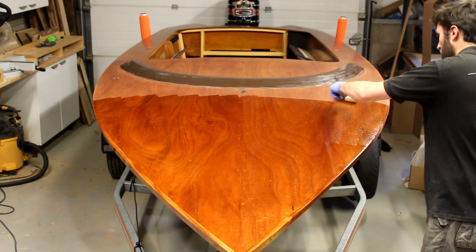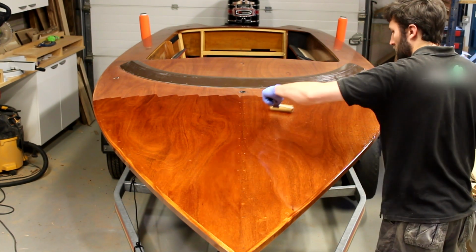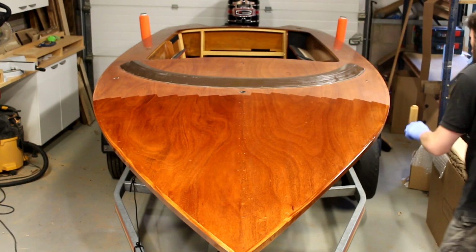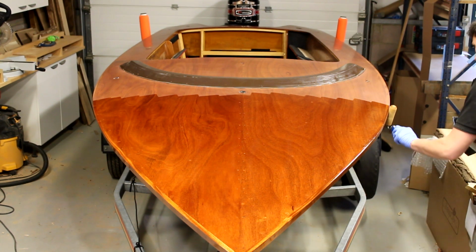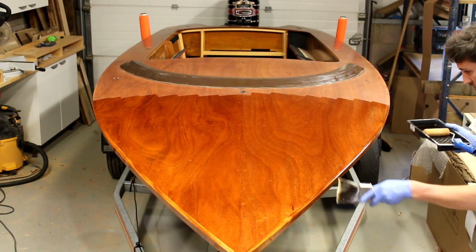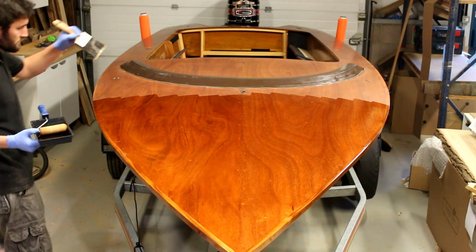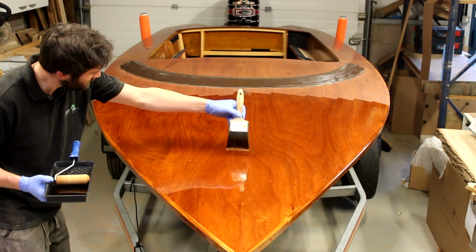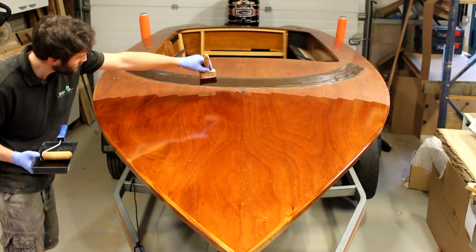So again, roll across the boat, then roll lengthways with the boat, finish up with the sides, and then it's over to the brush to tip. So you'll note I'm now going back to the first section that I rolled for tipping to try and get that done as quickly as possible before the second section. And same process again, just start slightly into the dry, work right through and then slightly into the wet.